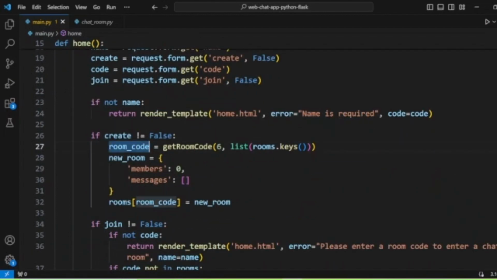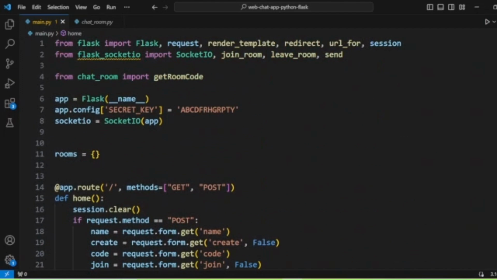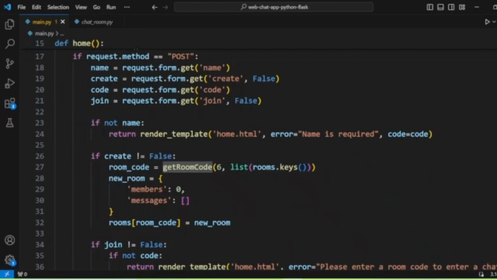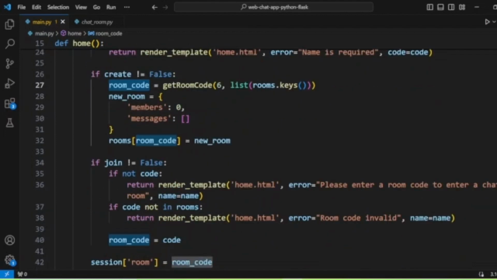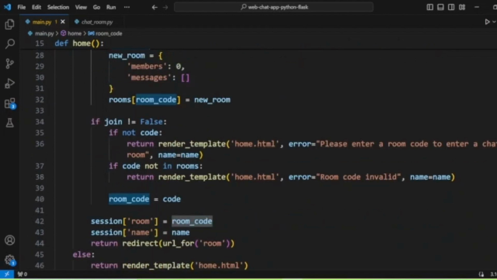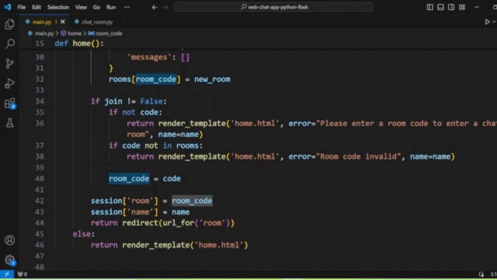Also, we are getting the room code. Here we have imported the chat room module in which we have the get_room_code method. So here we are getting the chat room code that we will display for joining by the other side. And if there is no room code entered, we will display a message, and if it is invalid, then we will display the message room code invalid.